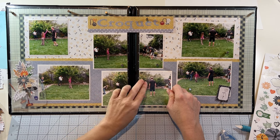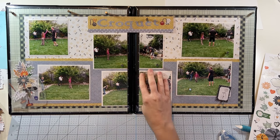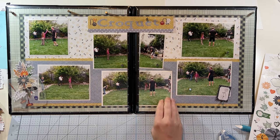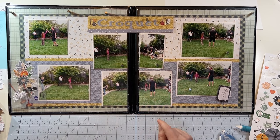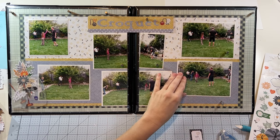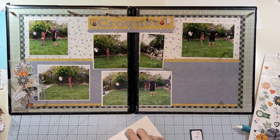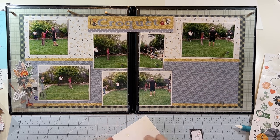And for the first time, I'm working left to right. Usually I set up the left side and then I set up the right side, but I adhere the right side first. I don't know why, because we read left to right. We do things left to right. But lots of times my two page layouts, I will end up working right to left. But this time I didn't. It's kind of rare for me.